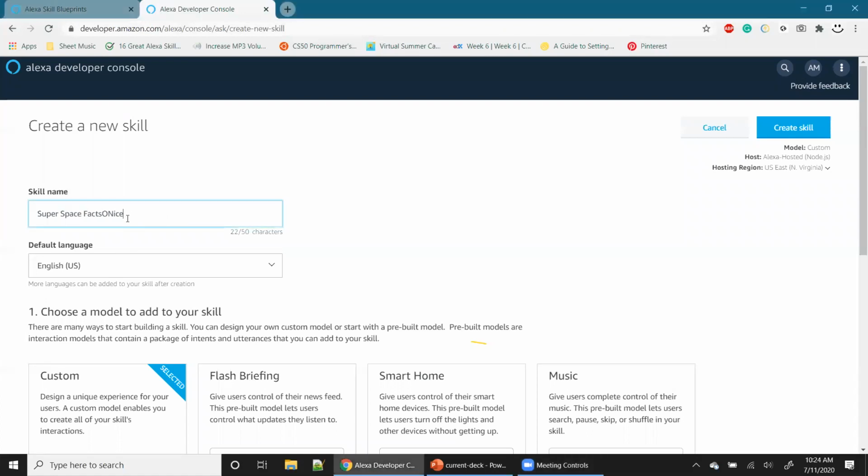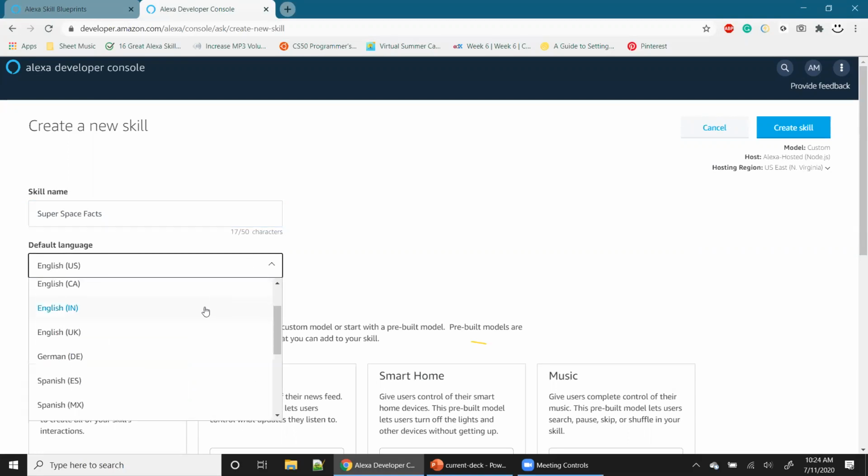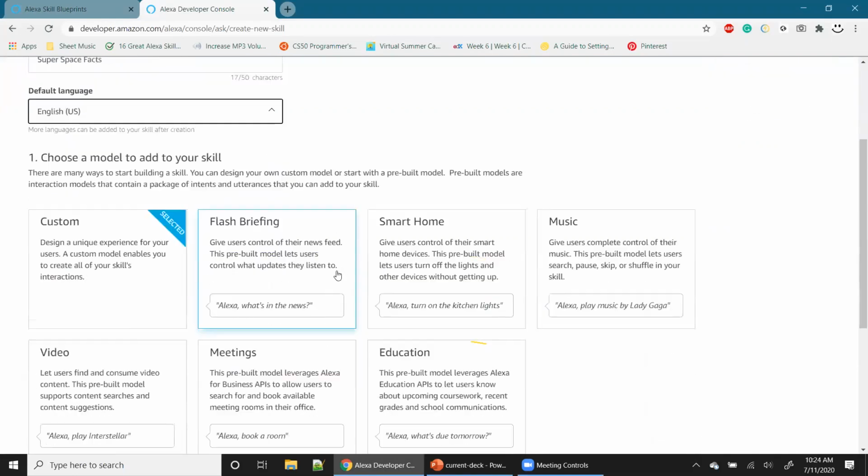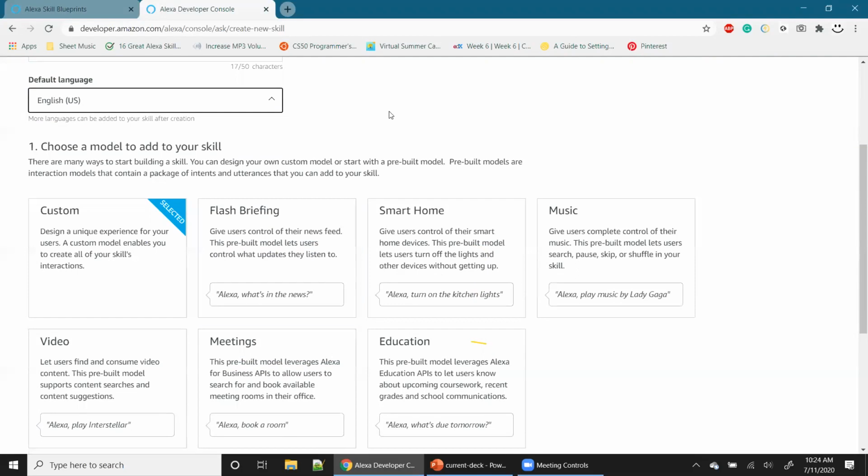Okay, so Super Space Facts. Then you can choose your default language. I'll keep mine English US, but there are lots of different languages to choose from, like different English languages, French, Italian, wherever you're from. Next, it says choose a model to add to your skill.